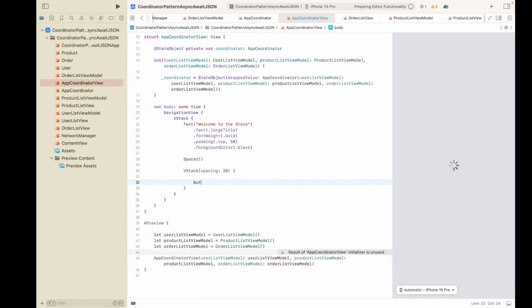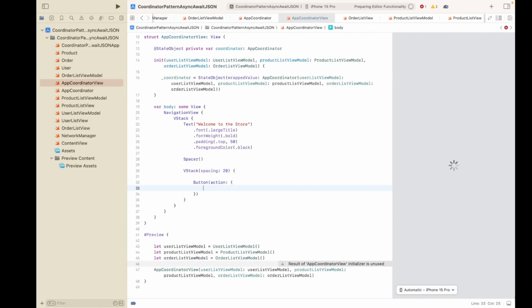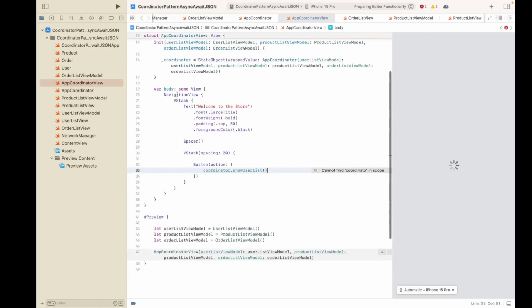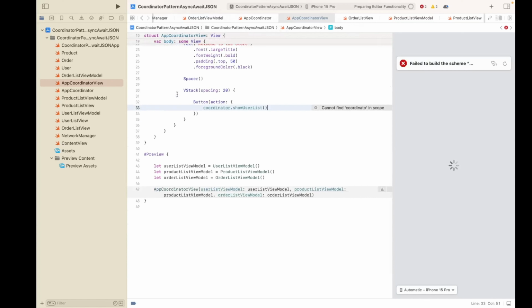And the button action: when we click on the button action, it will call the coordinator showUserList, to populate the list with user data.